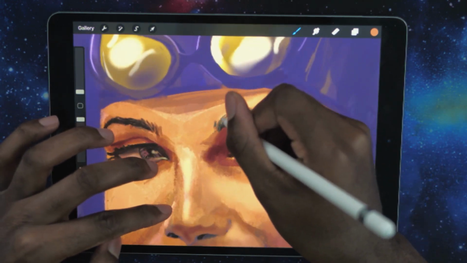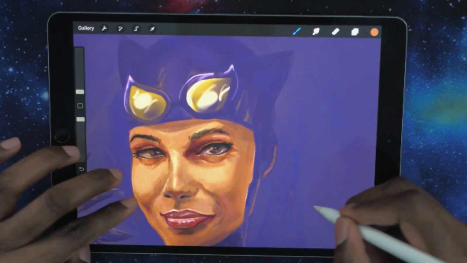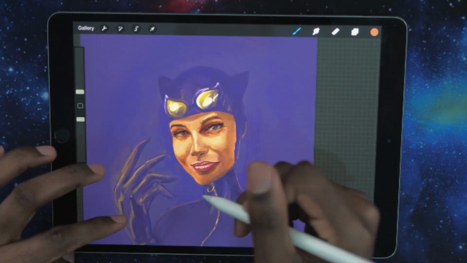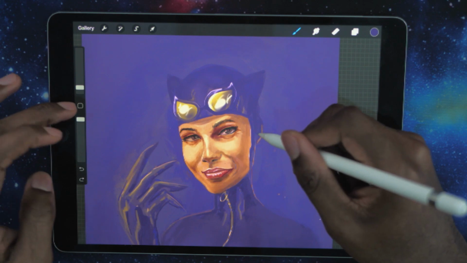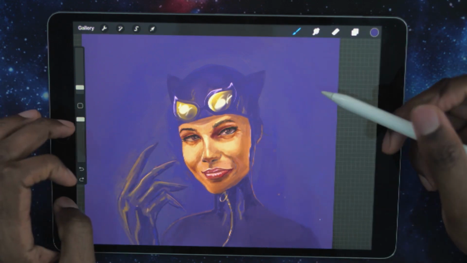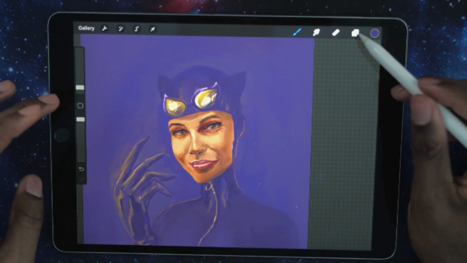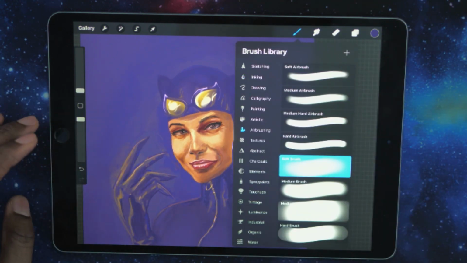Here I'm going back to some of the hands, bringing in detail in her suit, fading that out as it goes down the canvas.